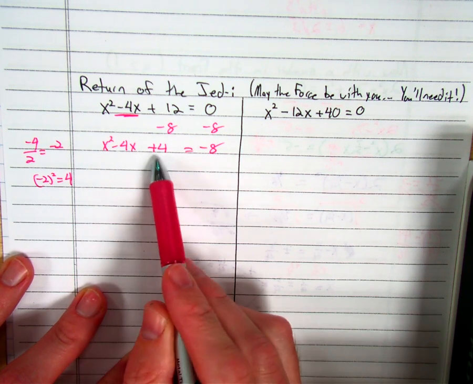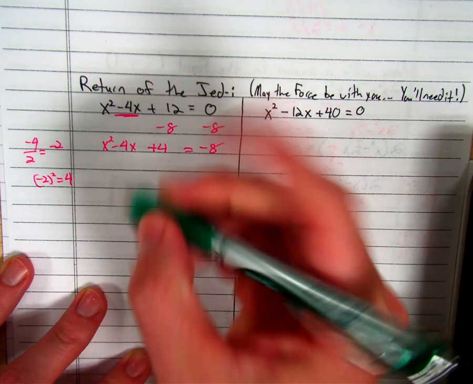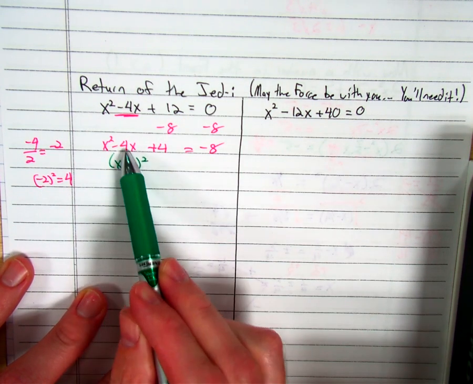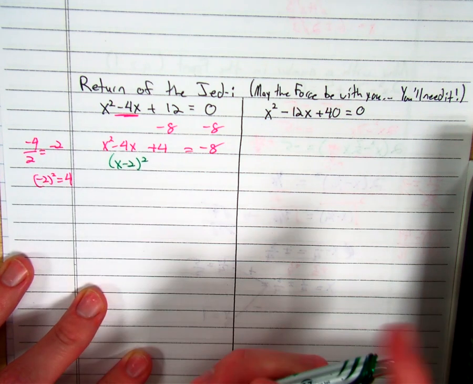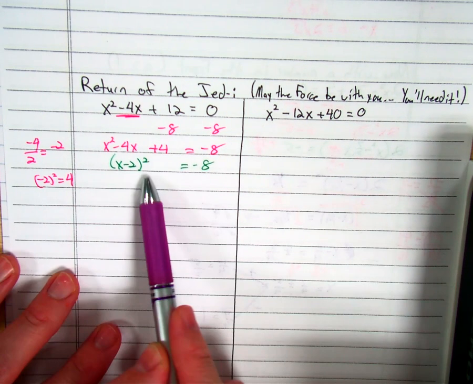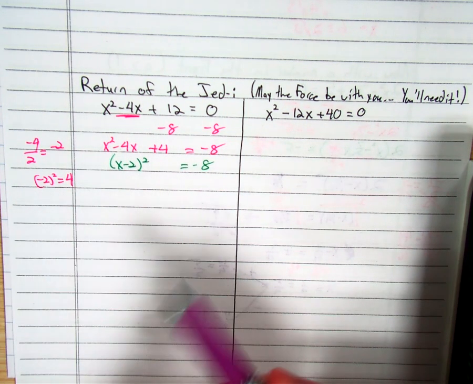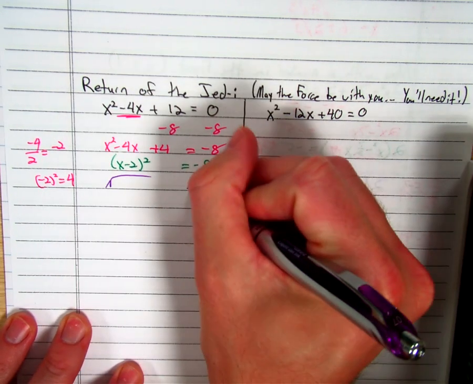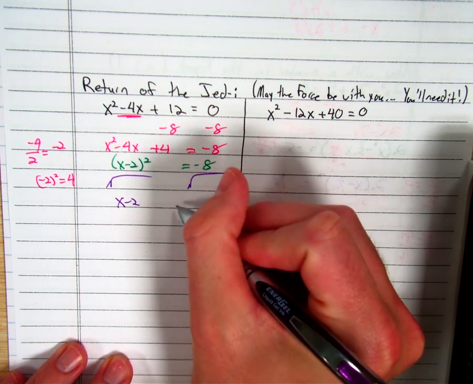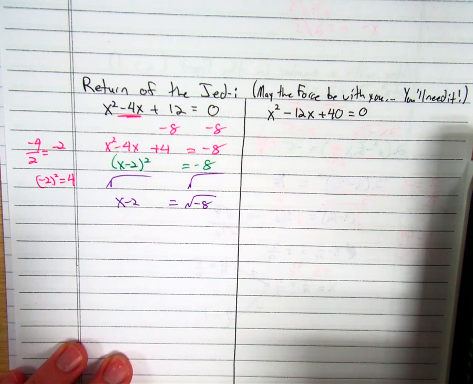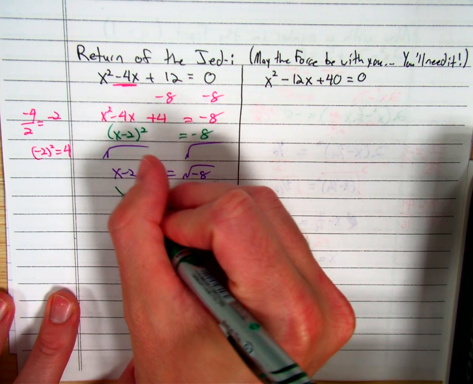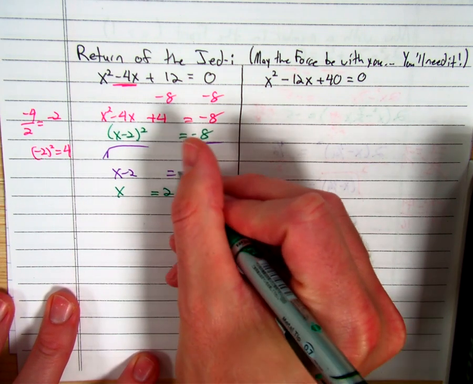The goal to get this to be a 4, so we can do parentheses squared. We're going to have x minus 2 squared. Half of this number equals negative 8. Now that we have the whole left side is something squared, we can square root. Square root of a square is just going to be x minus 2. Square root of negative 8. I'm going to add the 2 over. Oh, we got to do plus minus on my radical.